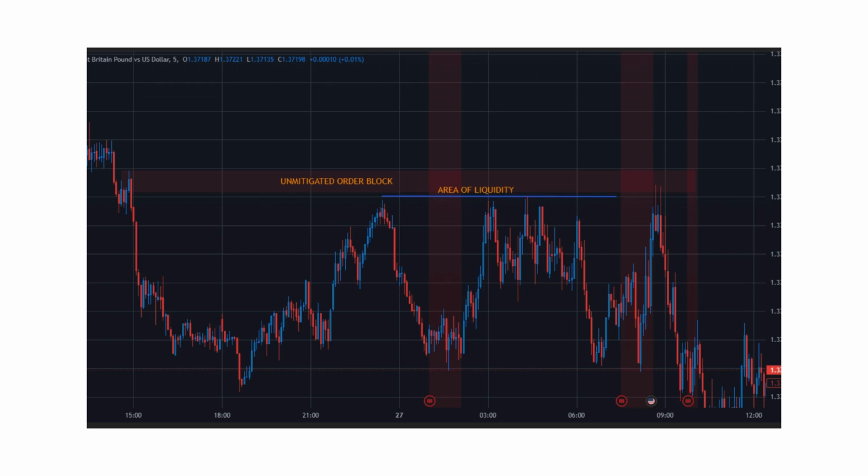Traders, in smart money concept, there is a concept of inducement. Inducement is a place where early buyers and sellers are induced to take trades. Most of our SMC entry models are based on inducement. A large amount of stop-loss orders are placed above or below it, which is liquidity for the market, and most likely to be taken out. Traders, let's understand this concept with the help of an example.